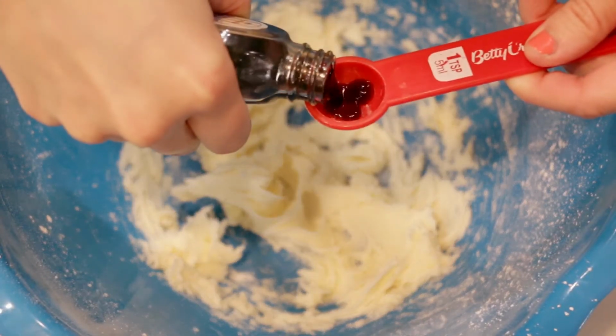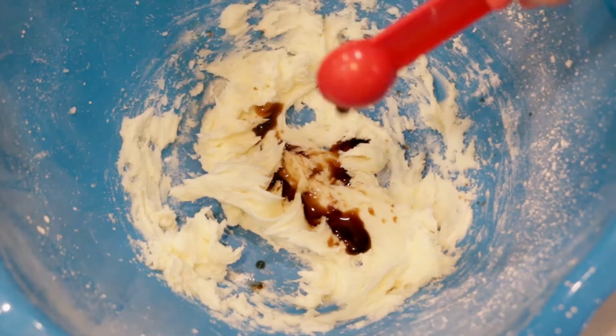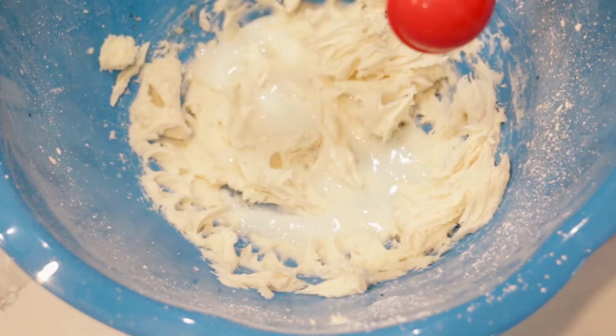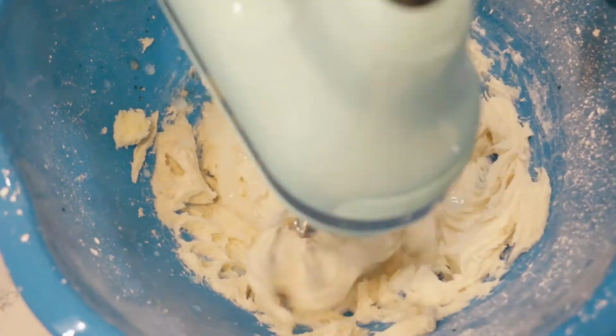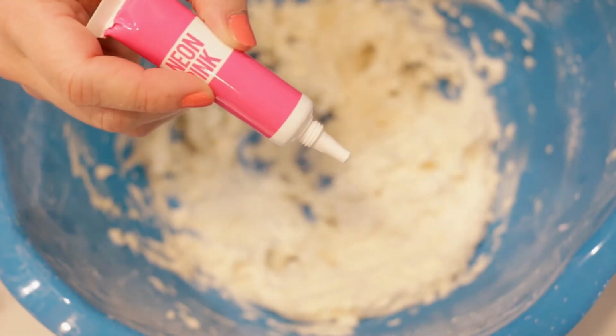Add in 1½ teaspoons of vanilla extract, and then pour in 2 tablespoons of milk and mix for about 3 to 4 minutes. Add in your food coloring and mix until you get the desired color.